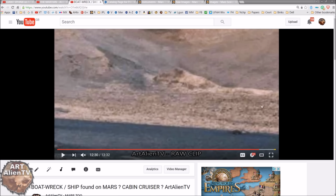So it's bluer than you would normally expect, because it's already been colour corrected. But there's no extra contrast added to that. That's just been colour corrected. And you can see this long structure here that looks like a front of a boat with a cabin that's been kind of crushed or ripped apart in a cataclysm like there was on Mars, or a war or an explosion, whatever it was.